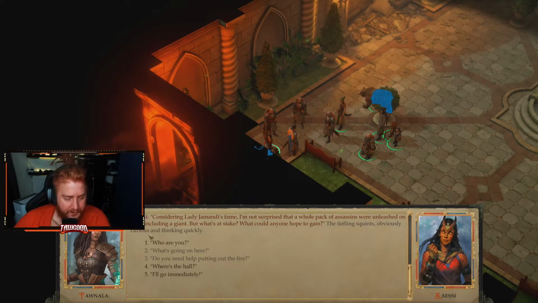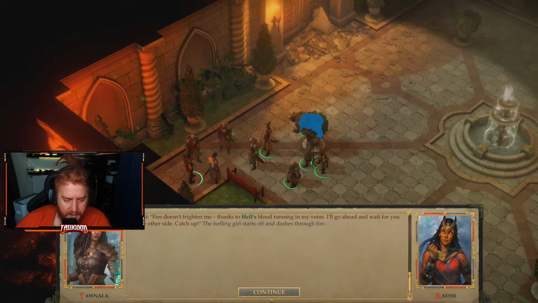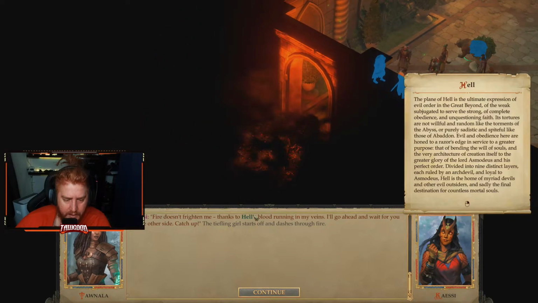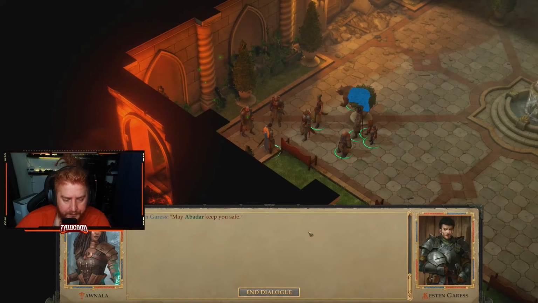Considering Lady Jamadi's fate, I'm not surprised that a whole pack of assassins were unleashed, including a giant. But what's at stake? What could anyone hope to gain? Where's the hall? You'll have to run through the fire. We've almost put it out at the entrance, so your main concern should be to not inhale any smoke. Hold your breath and take the first right, then head straight down the hallway. Okay, I'll go immediately. Fire doesn't frighten me, thanks to hell's blood running in my veins. I'll go ahead and wait for you on the other side. Catch up! Okay. May Abadar keep you safe.